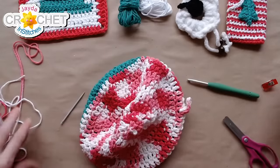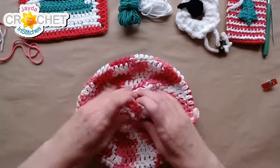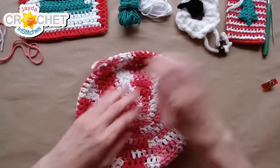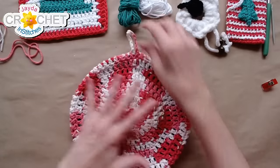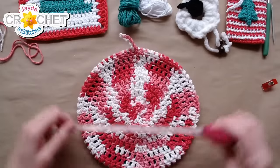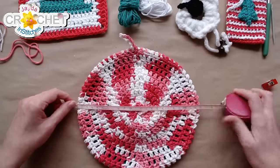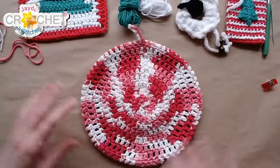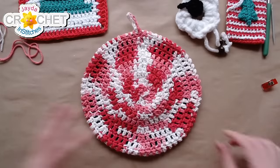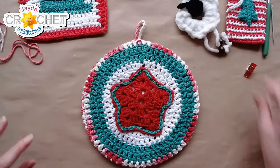There we go. Now let's flatten it. So we just gently pull it out. So this is the back, and let's measure it. How wide did it wind up being? I think it's usually around 9 inches, but yep, 9 inches on the nose. How do you like that? 23 centimeters. So that is the back, and I think that is just about as pretty as it could be using a variegated yarn. That's a perfectly nice little pot holder, but here's the front, and we've got a little hanger to boot. I love it.